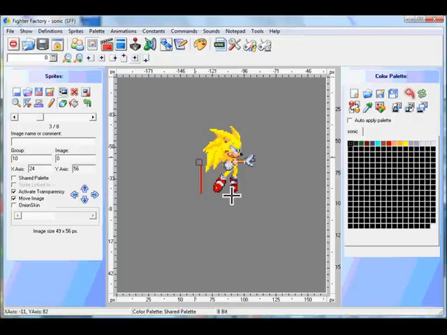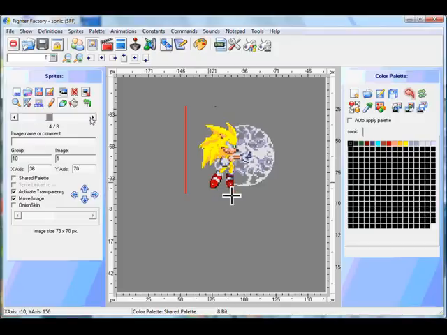You can do this with sprite editing. You can edit; if you don't want this hand to be there, you just rub out the hand. But we don't want to do that yet. So you just rub out the red line. So now it won't show in Mugen. Now obviously position it like I did before. Position the sprite carefully.